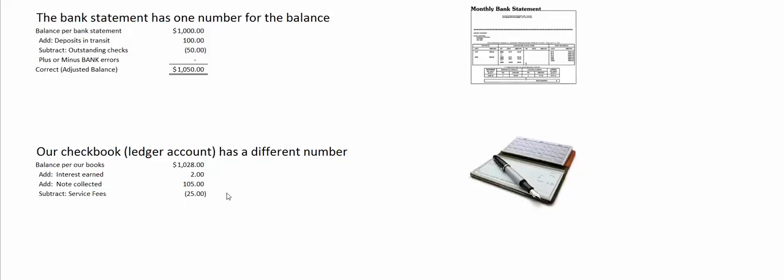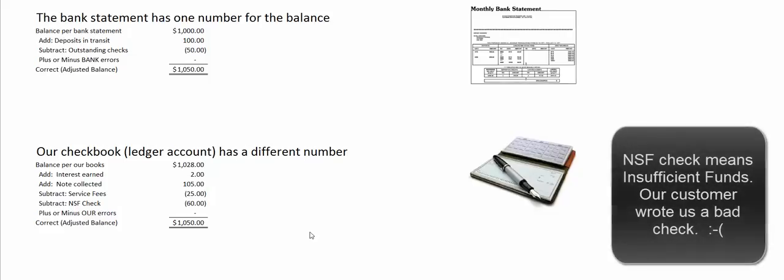The bad news usually includes bank service fees. Our book likes to debit an account called miscellaneous expenses, miscellaneous charges. I like to break it out in a separate account so I know exactly how much my bank is charging me. So we didn't know how much our monthly fees would be until we opened up our bank statement, and so now we know we can subtract $25 from the balance we have on our books. Then the last piece of bad news that's in our bank statement is the NSF check. So a customer wrote us a check for $60. We walked down to the bank and deposited it, thought we had an extra $60 in our bank account and that customer didn't owe us any more money. But lo and behold, that check was no good, so we have $60 less.